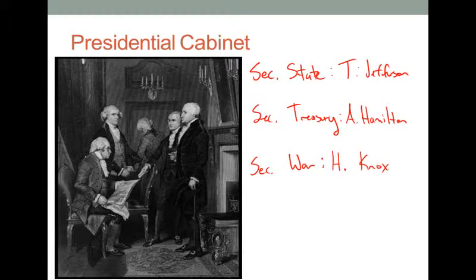So all of a sudden you see this interpretation of a document. And what's Washington doing with this document? Is he trying to keep it strict, or is he trying to get as much out of it as he can? He's trying to stretch it, right? He's like, I think this means that you can have a cabinet. So this is something important that's going to keep happening. But again, you have a presidential cabinet that we like to call part of the unwritten Constitution. It's part of the unwritten Constitution because is it actually in the Constitution? No, it's not. But he's going to say, maybe it's a part of it.